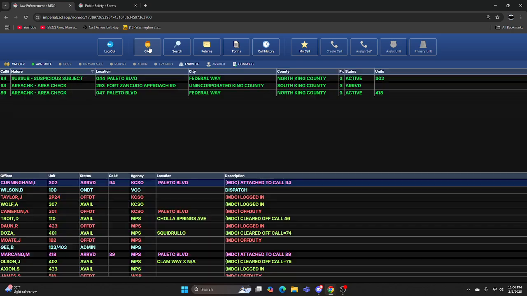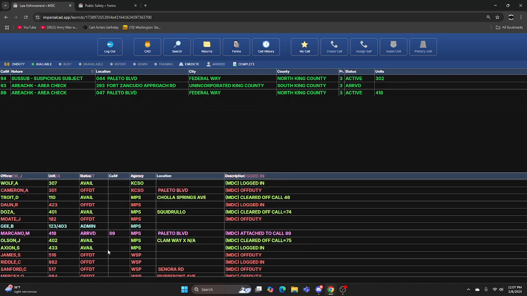Moving forward, we'll click CAD, and you'll see our call right here. You'll see my call sign or any of the units that may be a part of this call. So for example, if I were to attach to 418's call, I'd be right next to him on his call sign. Also to mention, we have an active dispatch, and if you have an active dispatch, usually it'll show up right here in the corner, or a status bar will be right here.